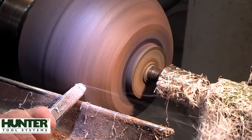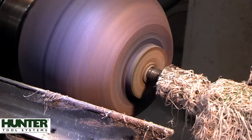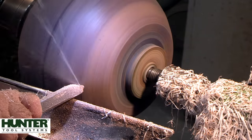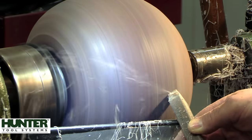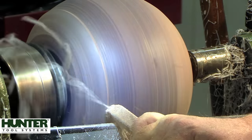So you may typically sharpen more often when you're working with softer woods, where this here will definitely take the edge off your tool, but this is not a normal turning thing. These pods are super hard, and of course the epoxy is in that category too.